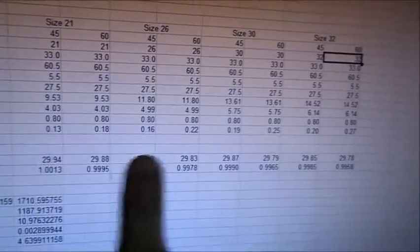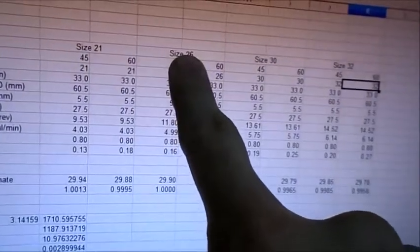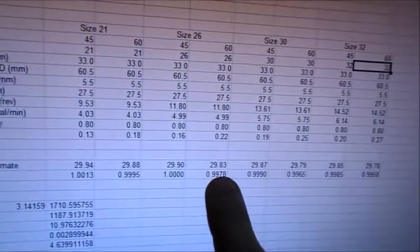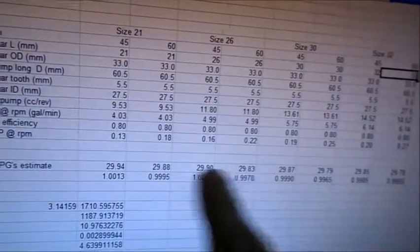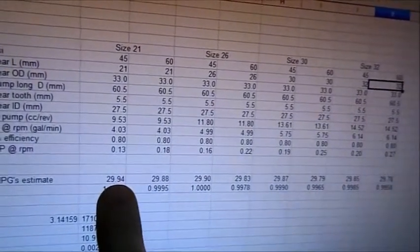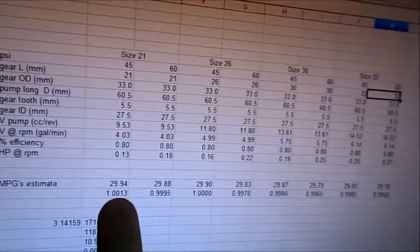But anyway, when you put it together, if I start with, let's say, the size 26, which is what they're using on the Hot VW's motor, the 29.9, of course we got a 1-to-1. If I were to take that and run my pressures, I would lose a little tiny bit. That's very, very little. If we drop to the smaller pump, which is what you might be tempted to do, I was able to get 0.04 of a mile per gallon. That's about 1/10 of 1%. So that's not very much.